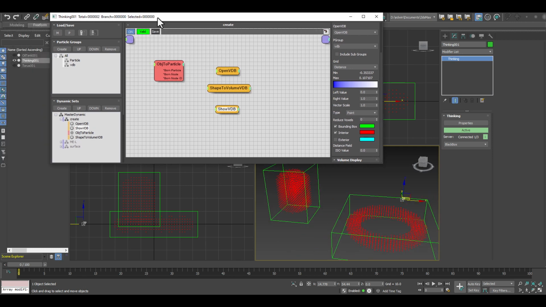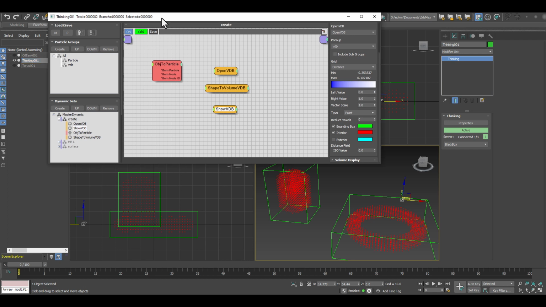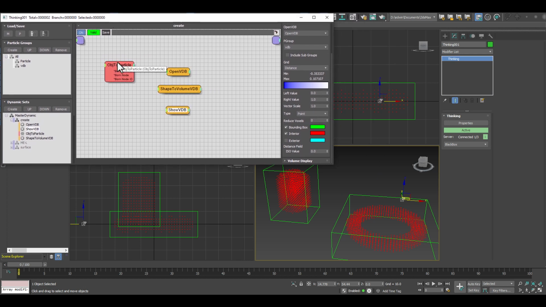Keep in mind we have the original objects still in the scene, and we brought them into thinkingParticles, turned them into particles and got the meshes. Now the shape to volume can rasterize these meshes and create the voxels inside of these fields.